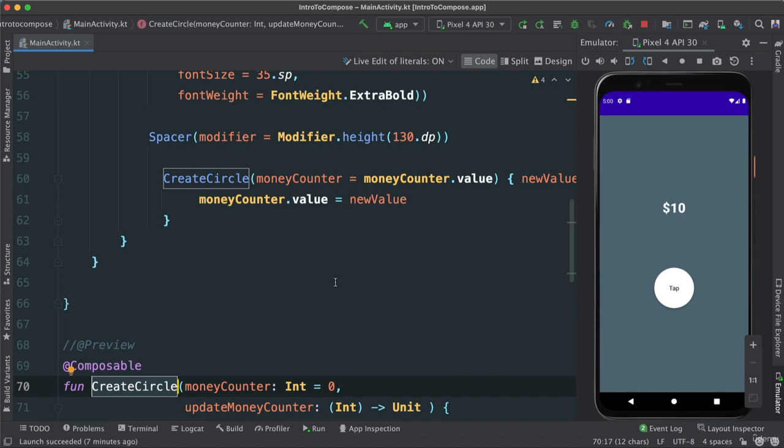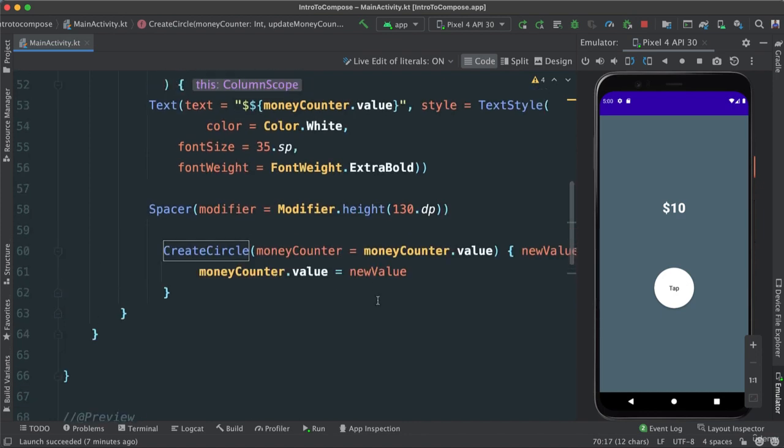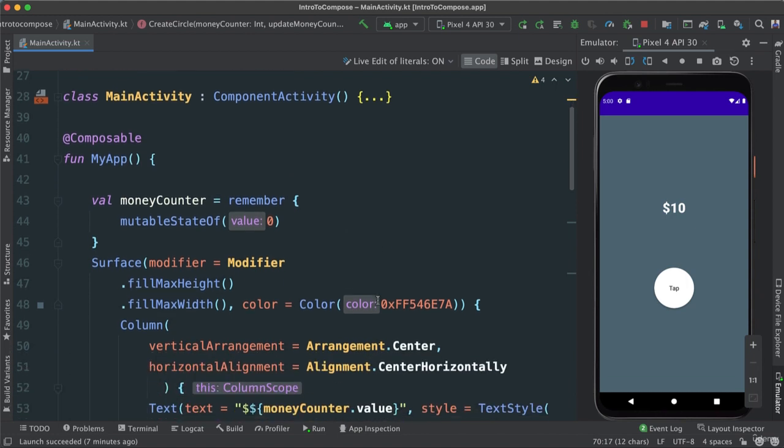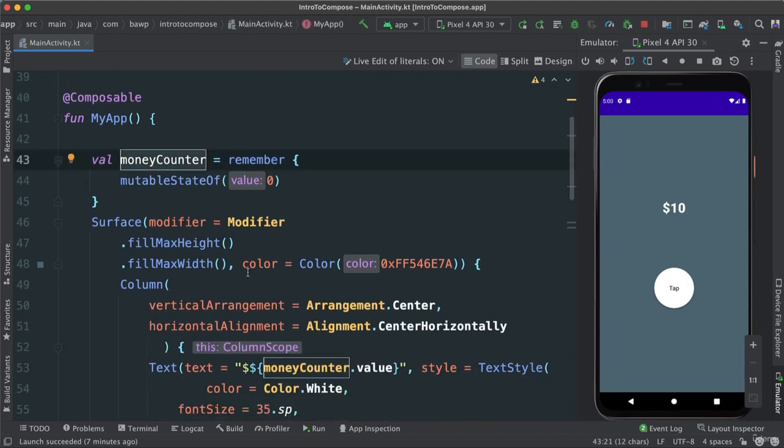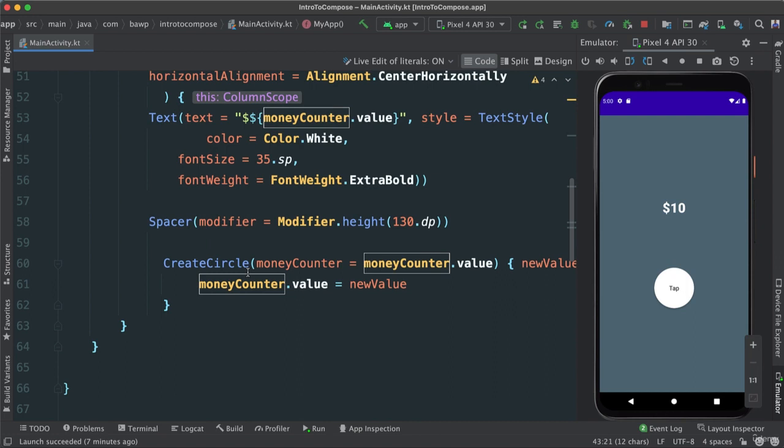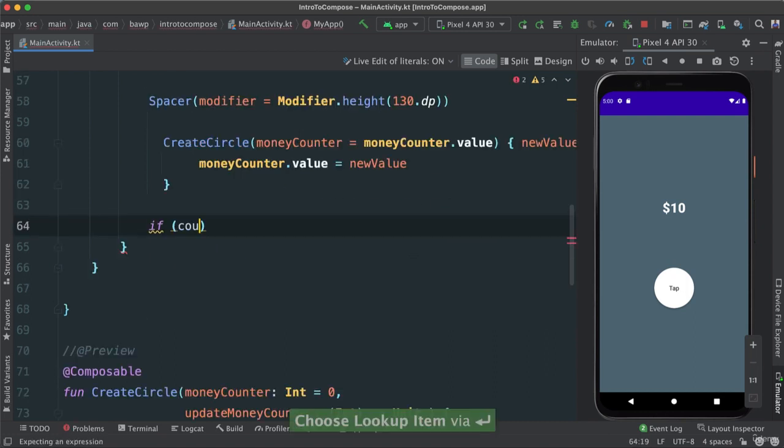In fact, one of the things you see that you can do now, because we've hoisted the state, right? It's here now. We can do all sorts of things with that state. For instance, we can say money counter, that value is greater than 25.